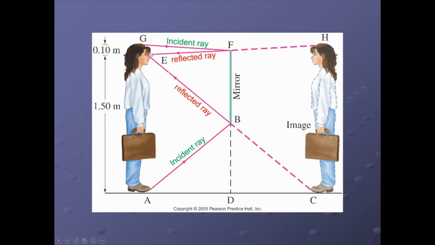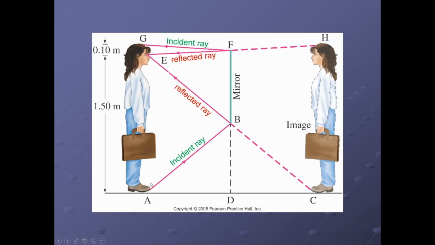She's first looking straight forward, and imagine as if the reflected ray were to go straight this way. It's a dotted line because that's an imaginary line until it gets to the top of her head. So that's the reflection right there. It goes from her eye to this mirror, and then it goes back here. All right. So even though this is the incident ray, this is where the light is actually coming from. This is what she's viewing. She's viewing as if it's through the mirror. So the reflected ray is what she's seeing as if it's on the opposite side of the mirror, right?